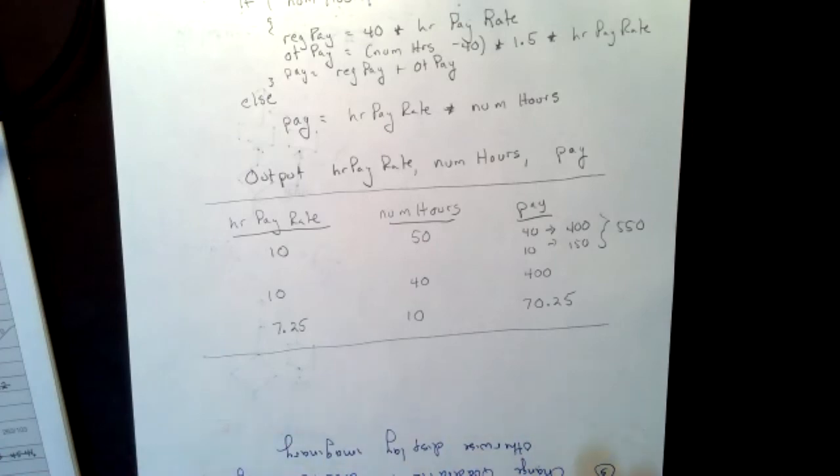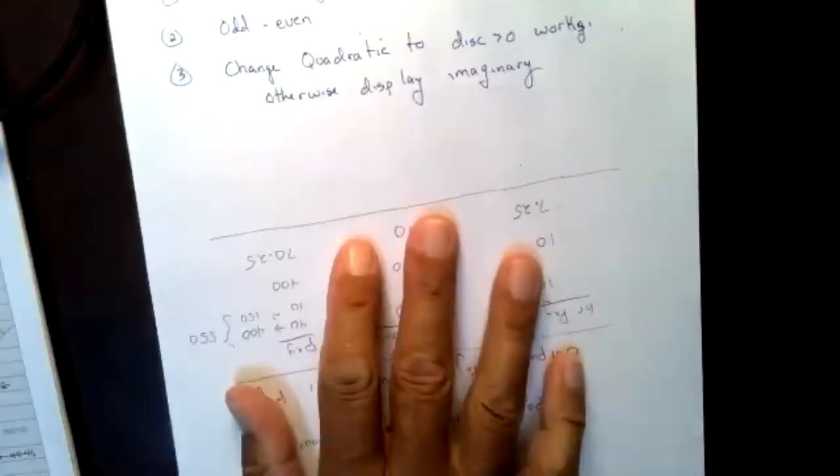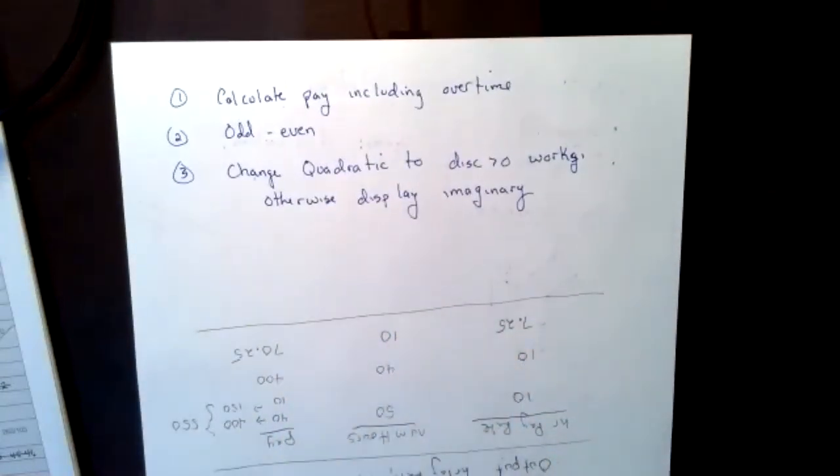All right, I'm going to put you in groups of 3, and here's what I want you to do. First, write a program to calculate the pay, including the overtime. Should be a piece of cake because we just wrote it. You may have to grab your books if you haven't typed any if-else statements, just to be sure of the syntax. The second one: ask the user to input an integer, and then display whether it is odd or even. Sounds kind of easy, but I want to make sure you all know how to figure out if a number's odd or even, because we're going to see that in other programs.